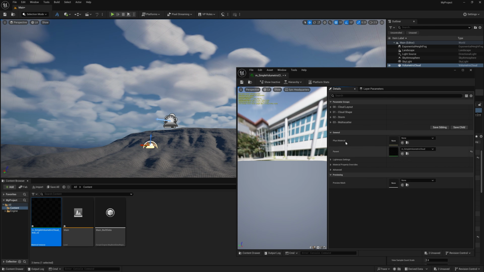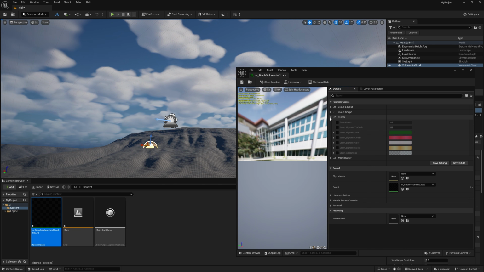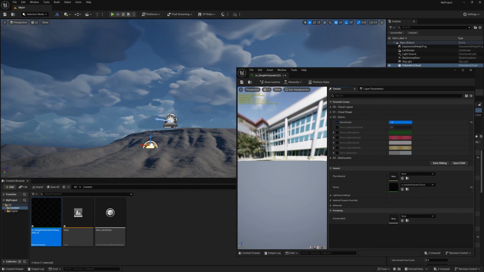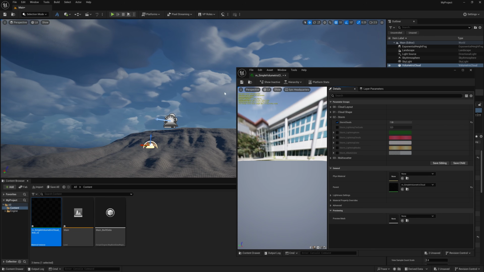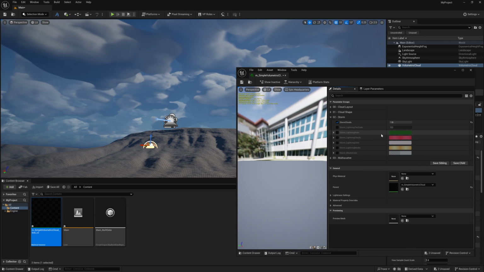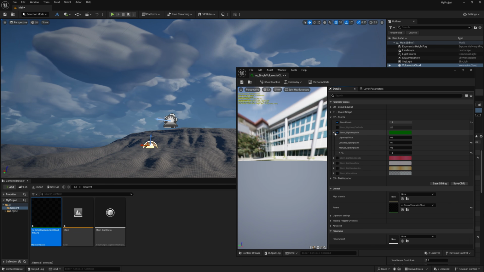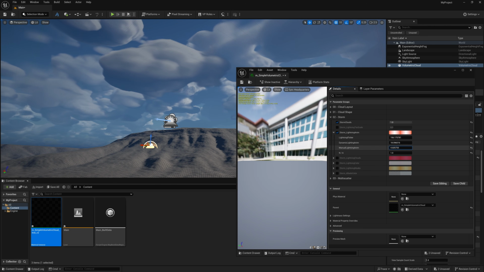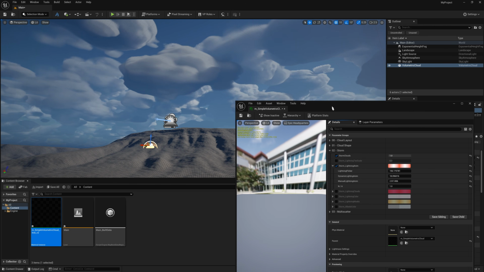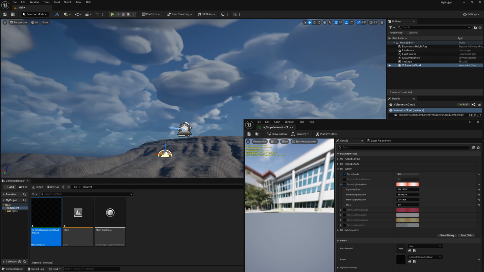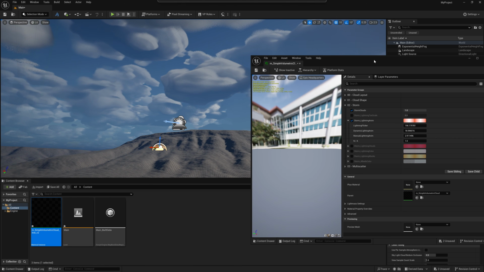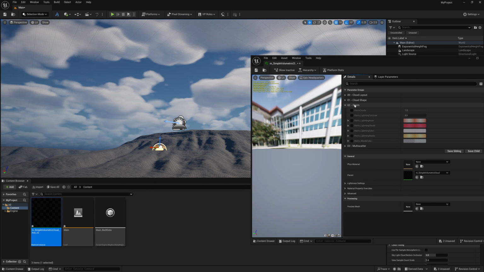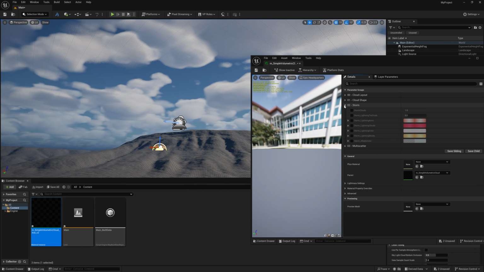Now this next one here is supposed to control the storm. I'm not really sure. Like if I put on storm cloud and put it all the way up to 1, you start getting it to look like this, but then I wasn't able to get any type of lightning effect. So maybe if you out there could figure this out, like if I put up light flicker, this is supposed to make lightning type animations in there. In the documentation it shows it, but I'm not quite seeing it here. So this is something I'm going to have to play around with a little bit more to see if I can get more control over it. But you're supposed to be able to make storm clouds in there.